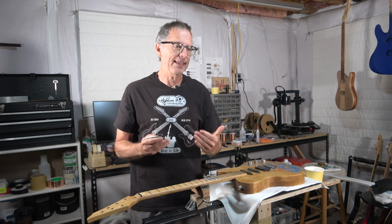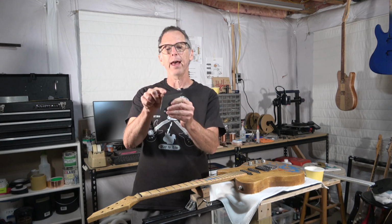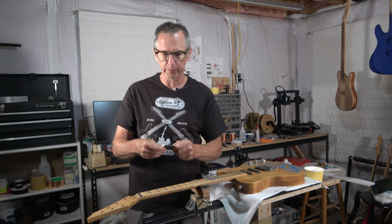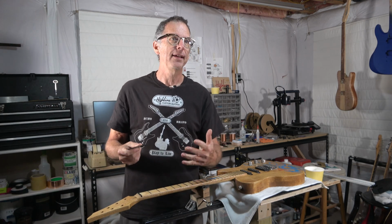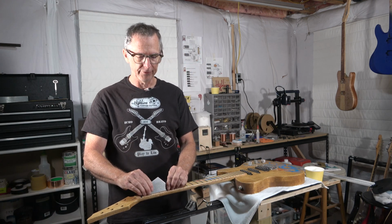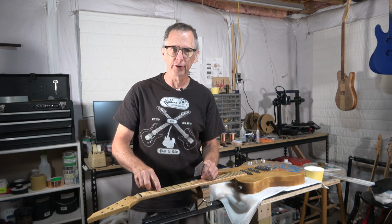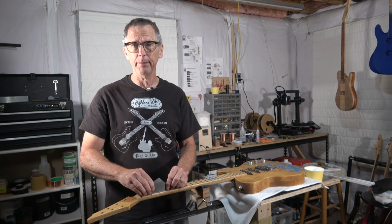So what this means, I think, is that there are probably a lot of you out there with these tools that, even though that flat surface is perfectly precision ground flat, because the tool itself may be slightly warped, you could be getting inaccurate readings. And that's the reason why I mentioned that in that earlier video: if you're holding it at an angle, you could be getting a reading that this middle fret that you're testing has a high spot. So you're going to want to try to grind that down, when in fact, it may not be high at all. It may be perfectly level.